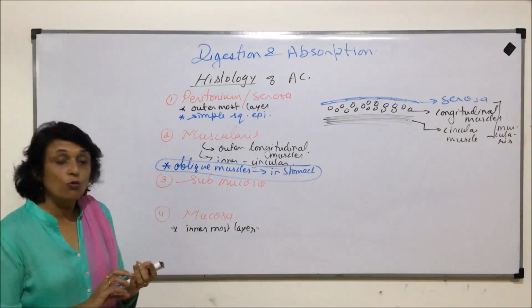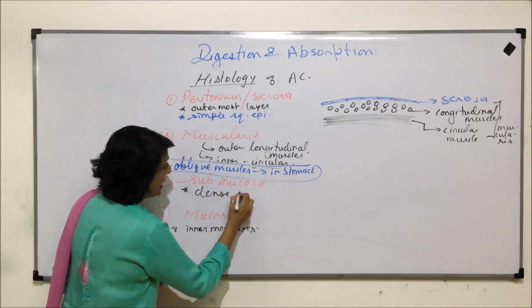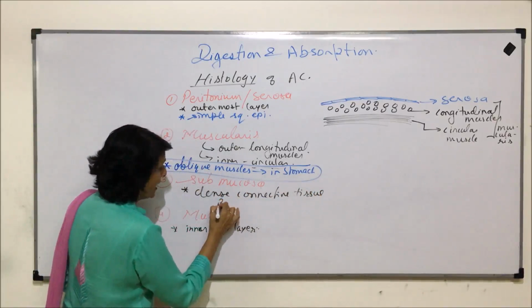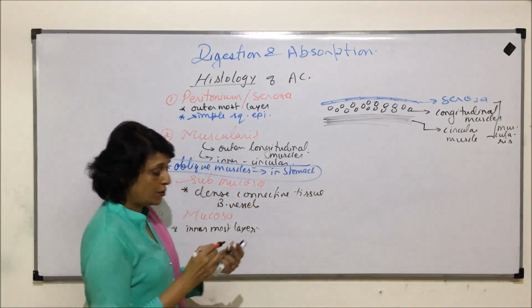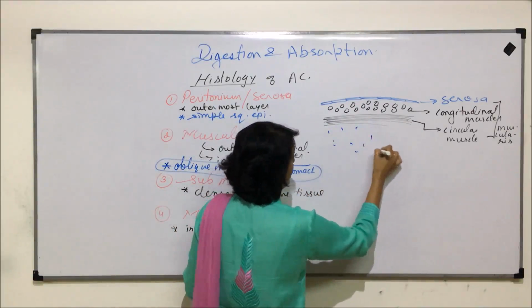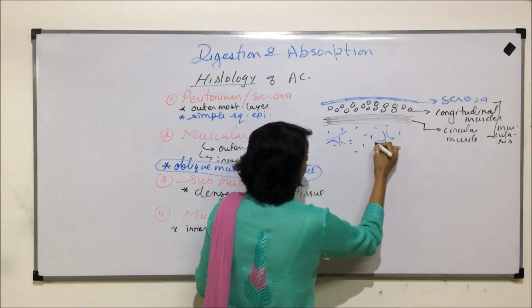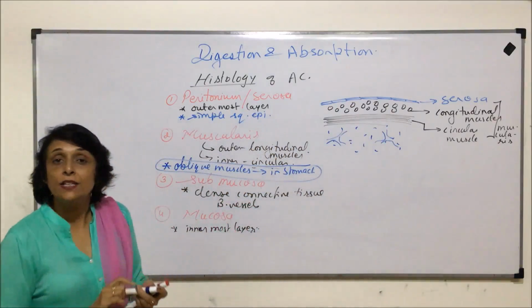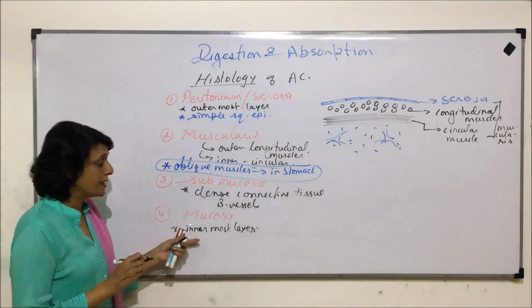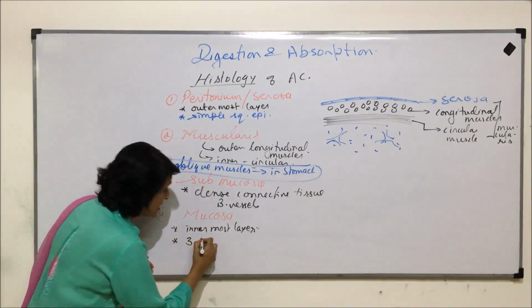Now coming to submucosa. Submucosa is made up of dense connective tissue and it also has blood vessels. So when we draw this connective tissue layer, we normally just put the connective tissue like this and show certain blood vessels and nerves and these structures. So basically it is all connective tissue. Now coming to the innermost layer. This innermost layer, that is mucosa, is further divided into 3 sub-layers.